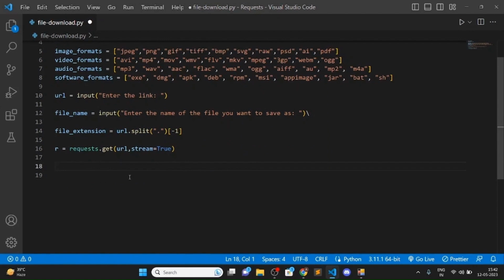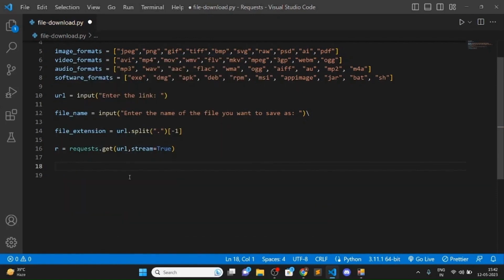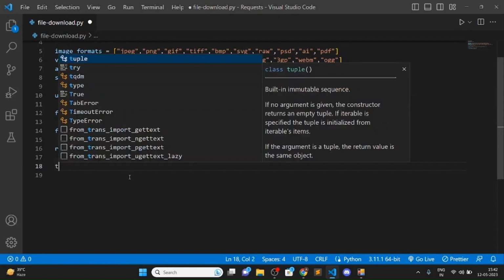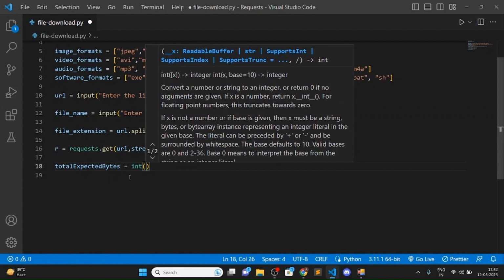Then, to measure the overall size of the file, we make a variable, and I name this variable total expected bytes. You can name it anything else. Then we want to take that in the int format.